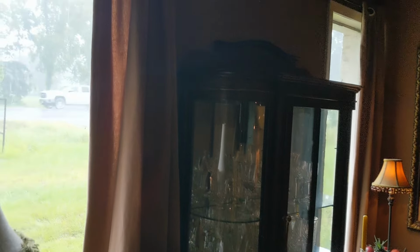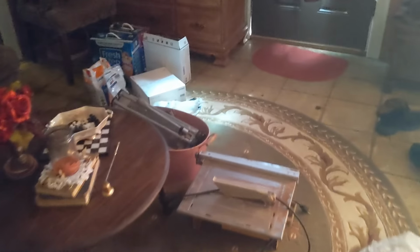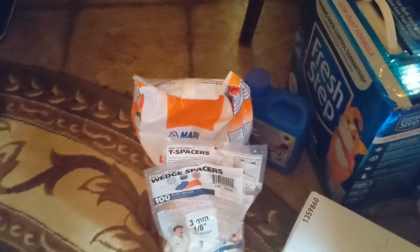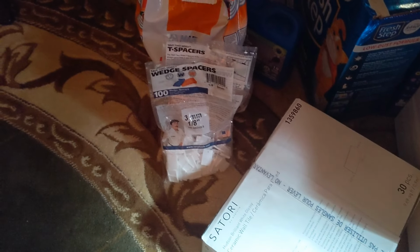Good morning. It is the next day. I'm going to be starting my bathroom today. So here are some things that I got yesterday at the store. Got some cat litter for my kitties. I got some sealer, which is right there, grout sealer. I got a really pretty dark grout. Some tile spacers. I got an 1/8 of an inch and a 1/4 of an inch.